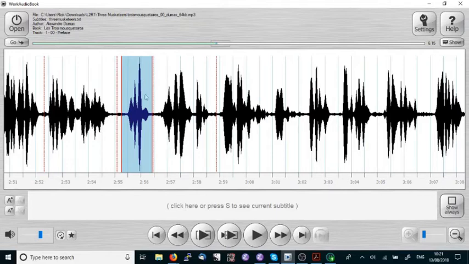But to use this effectively, normally what I do is I select the sentence that I want to repeat, and normally this would be a sentence which contains some of the words or sounds that I have a problem with the pronunciation of, like, I don't know, the French R, for example. And then I would put this on repeat and I just listen to it again and again and again, at least 10 or 20 times. And then I begin to repeat after the native speaker. And I continue to repeat this until I feel confident that I'm actually saying this more or less the same as they are, like pretty much exactly the way they are.